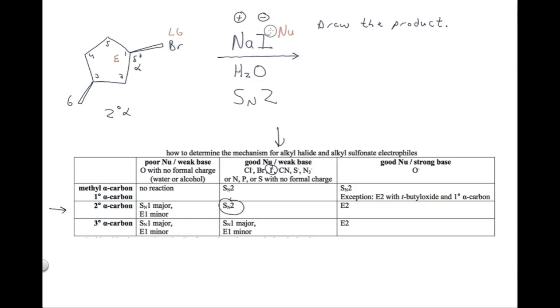Notice how crucial it is to pick the correct nucleophile here. Because the nucleophile is I-, we're in the middle column, where the mechanism is SN2. If we were using water as the nucleophile, we would be in the left-hand column, and we would predict the major reaction would be SN1. So you can see you'll get a completely wrong mechanism if you use water as the nucleophile rather than I- for this problem. So the water really isn't playing any role in this reaction at all, besides being the solvent. The water is just the solvent, and otherwise it's a spectator.